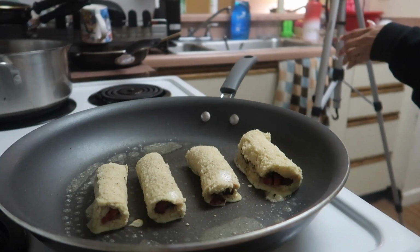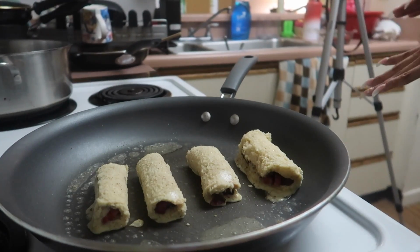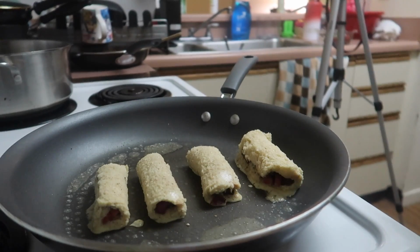How we do it, you're basically gonna want to cook them about 1 minute on each side, or until it's about golden brown. So I'm gonna let them cook for a little bit.